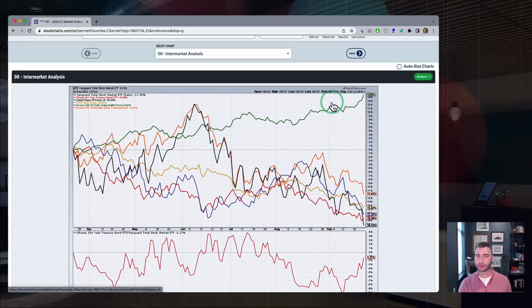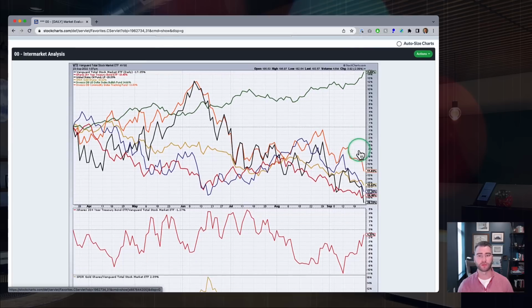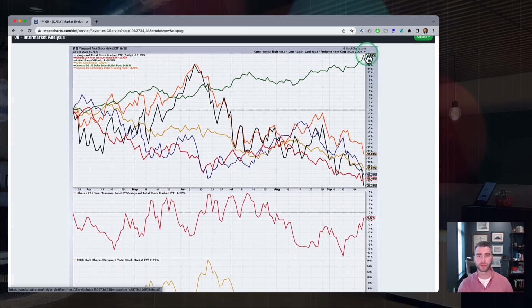But over time, I look at this every single day, so it's interesting to see these changing tides. A few months ago, especially a year ago, this was a very, very different picture. But this gives me a sense of how some of those different primary asset classes are doing, all based off of John Murphy's work. So we've got all of those charted at the top. We can see how all of those are doing.